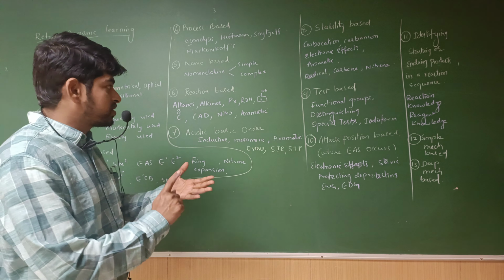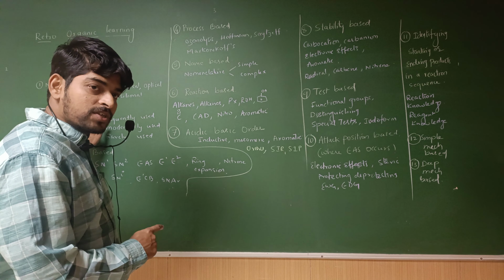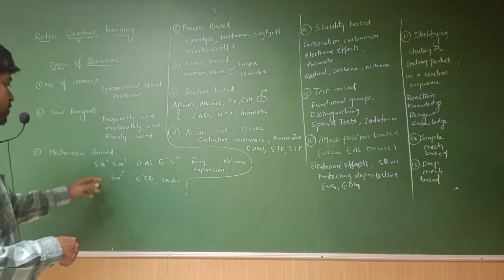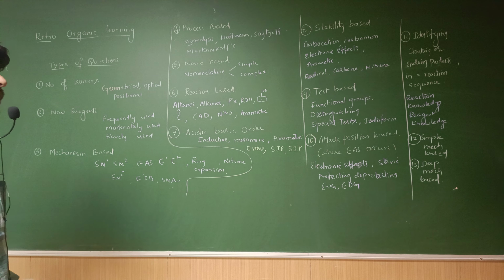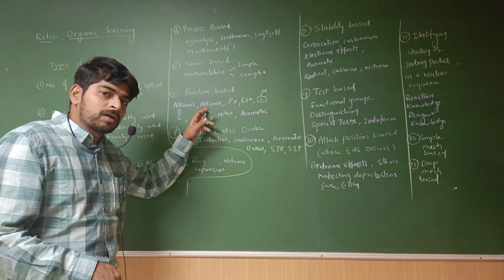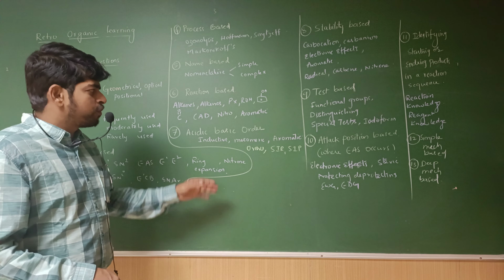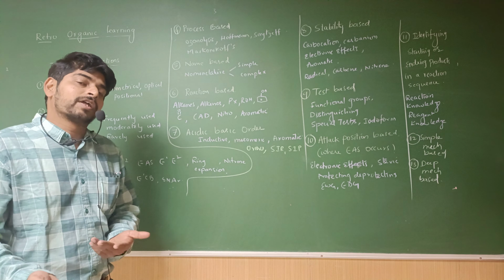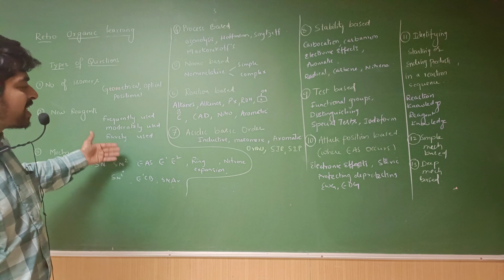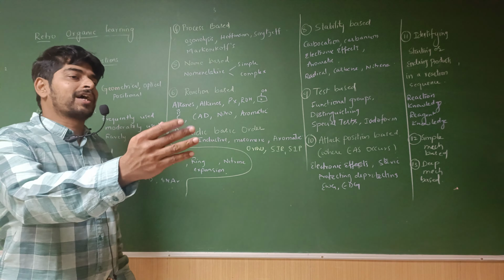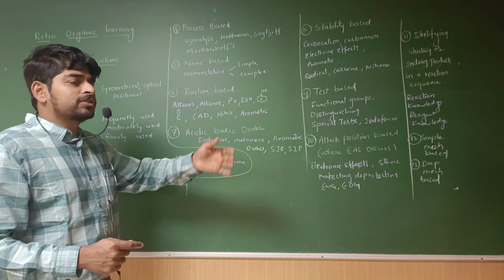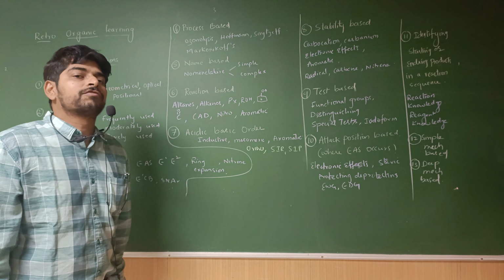Am I not getting the answer because I don't know the reagent? Or am I not getting the answer because I don't know the mechanism? Am I not getting the answer because I don't know the reaction? If you don't know the reaction, it is just factual. You can learn it anytime. But if you know the mechanism and reagent, that gives a confidence that you can answer any question. A new reaction you can learn anytime. In that instant itself you can learn that.